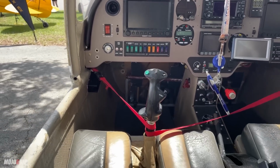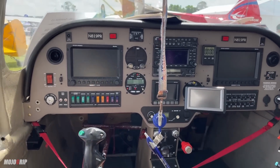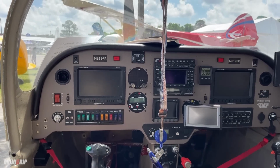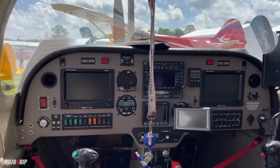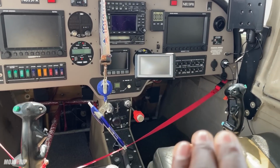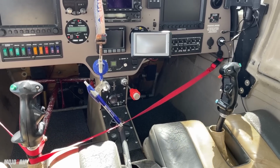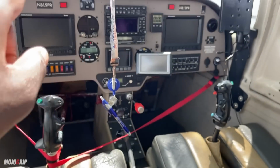But let me turn the camera around and show you more of the cockpit. So you can see from back here, pilot, co-pilot, and again you have full glass. The beauty about experimental is you have all that real estate and you can pick and choose how you want to design it. So I imagine you can have your analog or a nice glass cockpit here. You do have your electric switches on the left side, and then you have your breakers on the right. And because this airplane is powered by a legacy engine, you have the push and pull levers. So I see your throttle, and then you have a mixture. So that's likely a fixed pitch prop.